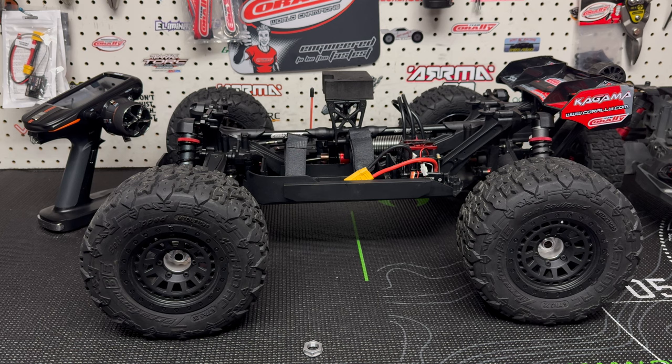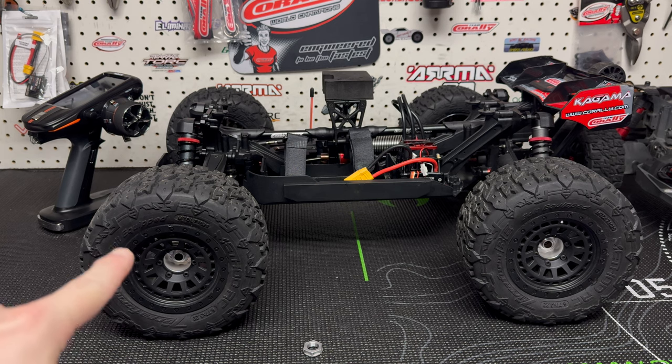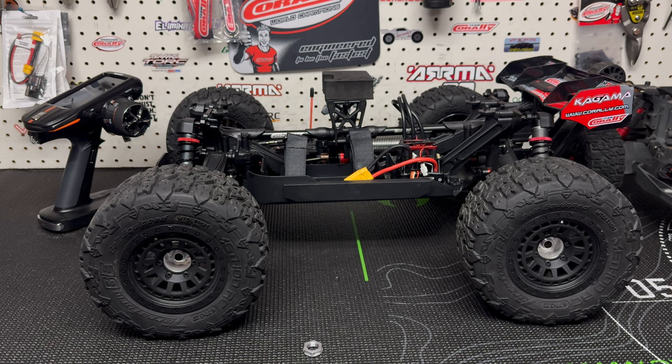The only thing I haven't mentioned yet is the wheel hexes. I was running M2C 10mm hex extenders — I removed those and I'm now running the Mojave hexes. The reason is these Method RC wheels and tires have an aluminum hex that pushes the tires out a bit. Going metal on metal — metal wheel nut on metal hex — I've had issues with it backing off, so on this truck I've got two wheel nuts on each side. And as you saw today, it worked really well.